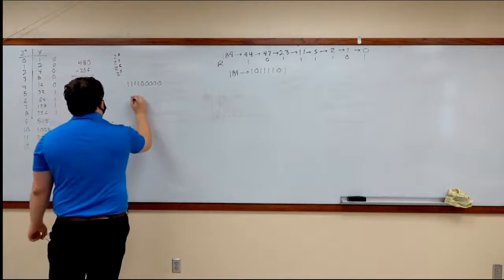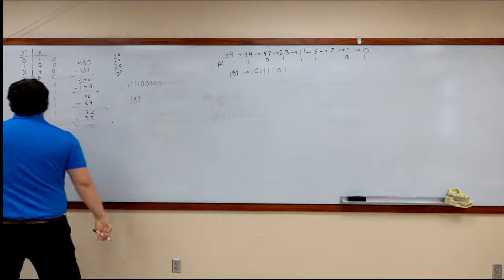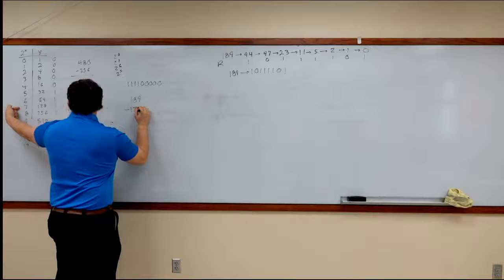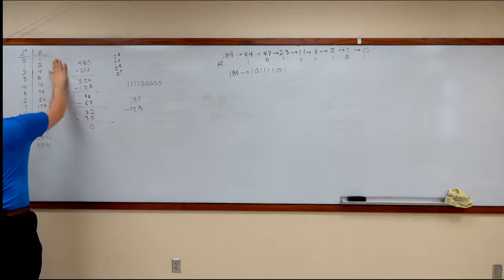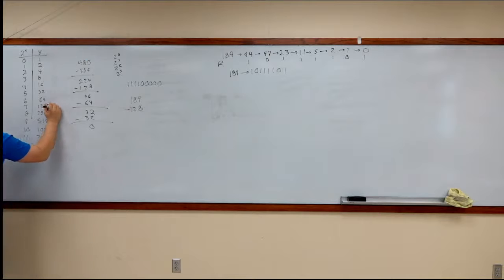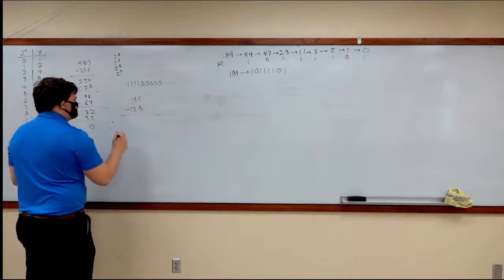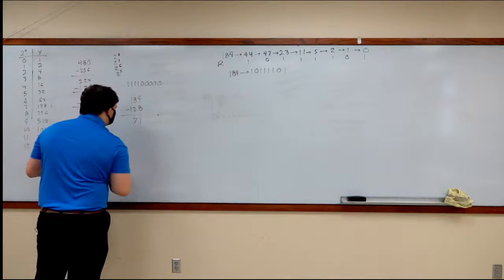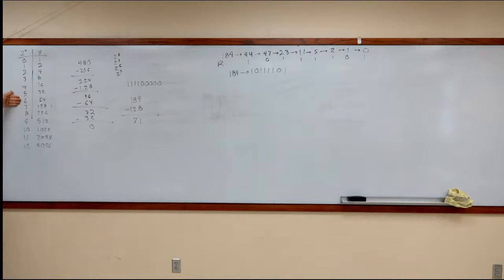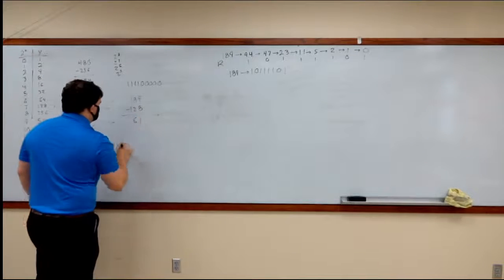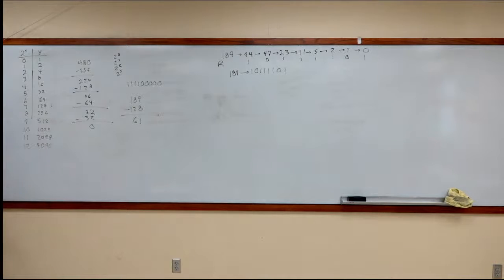Okay, let's do 189. So 189, the biggest number, factor of 2, that goes into 189 is 128. So we subtract out 128, and here I'm just going to write the number over here. We know this is a 1. So 189 minus 128 is 71. The next biggest number is, no, that is not 71. It's 61, thank you. I was going to say, otherwise we did our math wrong.